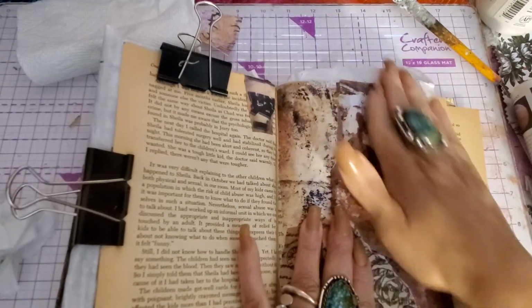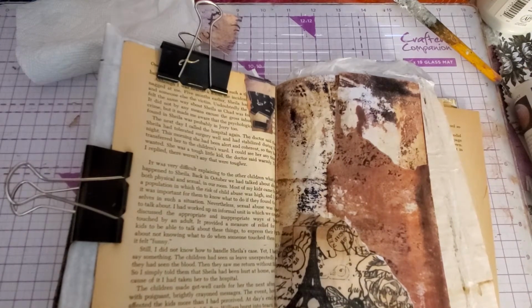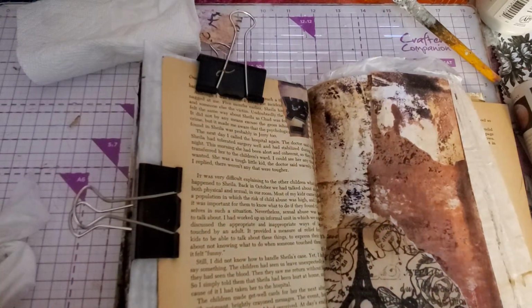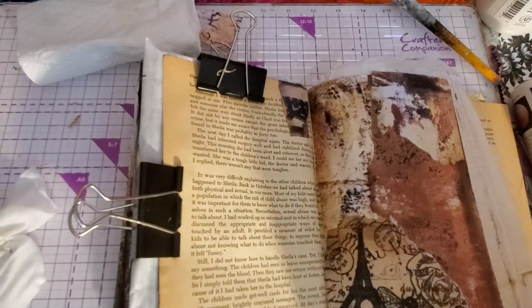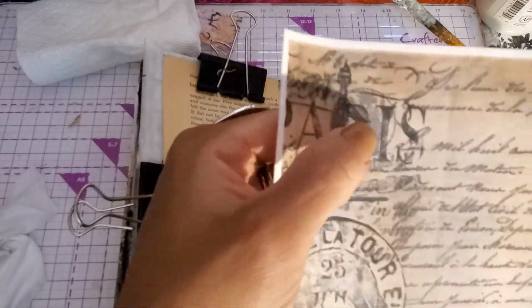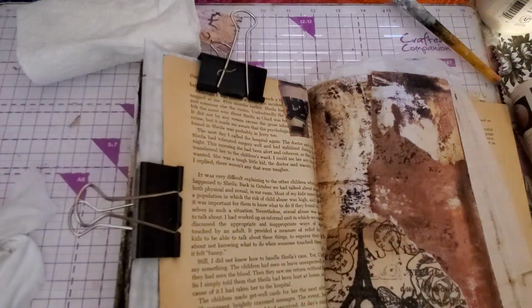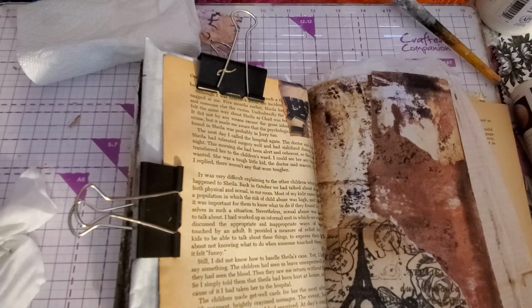That just added some more interest right there, I think. Very pretty. Yeah, and I like how this looks. So let's go to this other side. And as we go along, we may always add more stuff. All right, I'm filling this whole thing right now, so we're going to add that in. Let me cut the white edges off, the white lines, so that we don't have to deal with those.